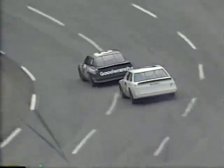First and second here, Earnhardt in the 3 and Gant in the 7, and Gant is smoking. There is some smoke. I thought a couple of laps ago, but I thought maybe it was some dust, but that time undeniably some smoke out of the back of Harry Gant's car. Shouldn't be tire smoke, should it, Ned? Well, I don't know. If his back end is as loose as it appeared, wearing that right rear tire out, it could be that it would have been.